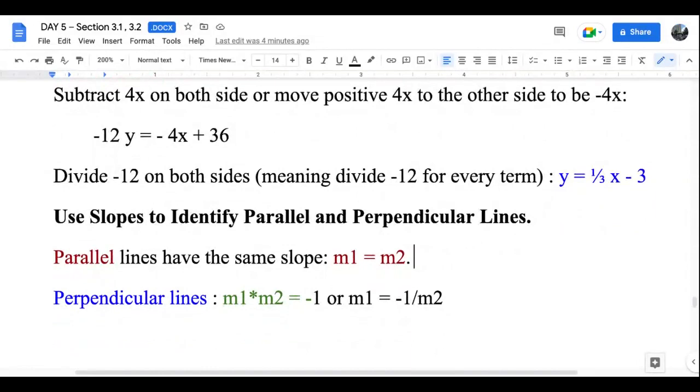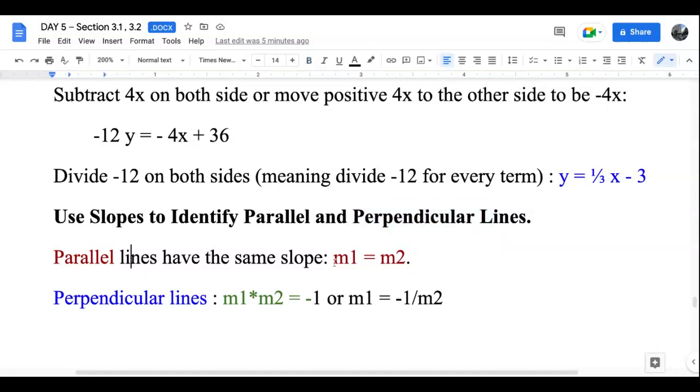If we talk about two lines, they can be parallel or perpendicular. Parallel means two lines will never meet. The distance from any point on one line to the other line is the same, so they never intersect each other. Perpendicular means the two lines form 90 degrees, a right angle.